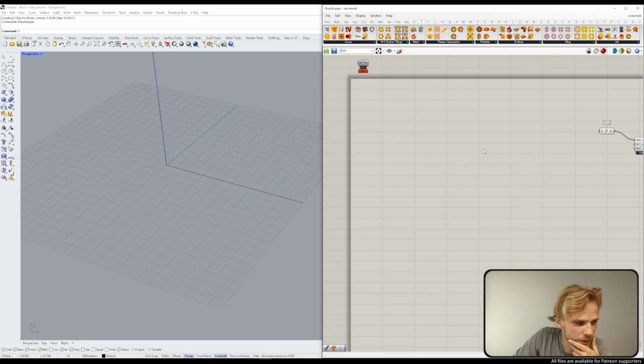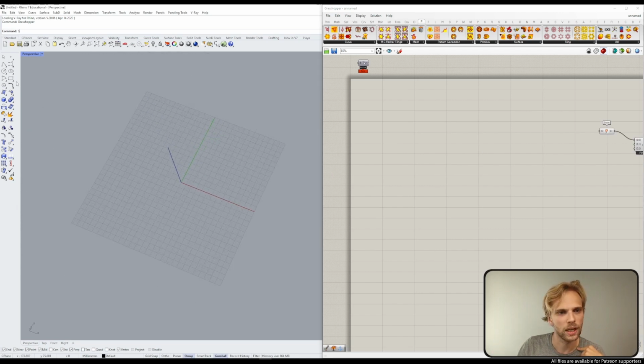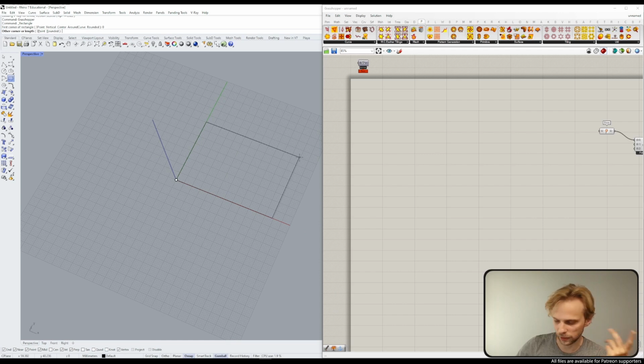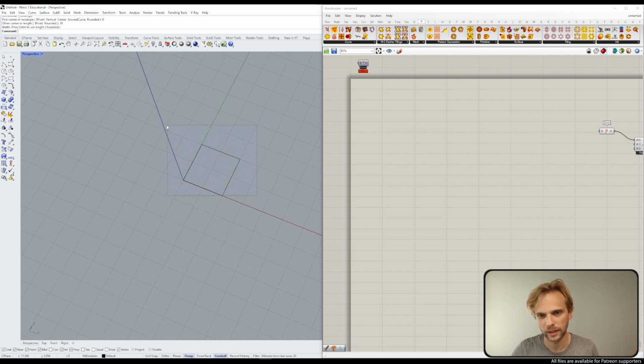Next up, let's move this a little bit to the right, and let's create a mesh for our tensile structure. I'll do something very simple. I'll just make a rectangle here in Rhino. I'll start from 0, and let's say my rectangle size is 10 by 10. And I'll just copy this little patch a few times. You need to copy from corner to corner, or else this is not going to work.